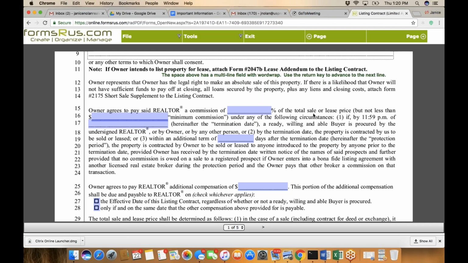One thing that I have a huge pet peeve on: the market indicates that 2.7 is what is paid to the buy side of the transaction 99% of the time. Unless you have a high-end property, don't cut the buy side out.